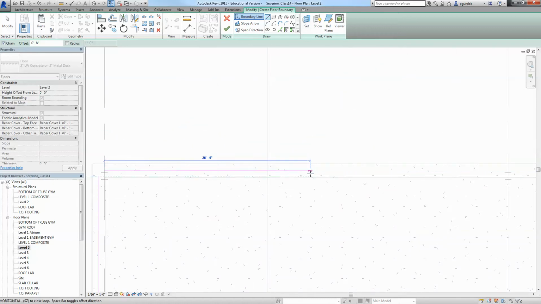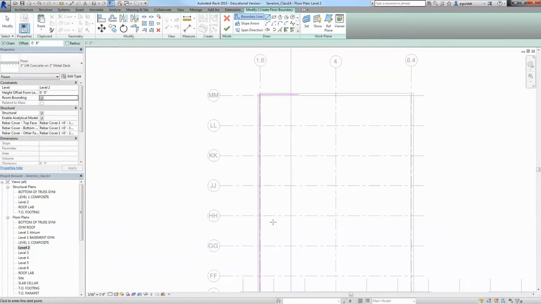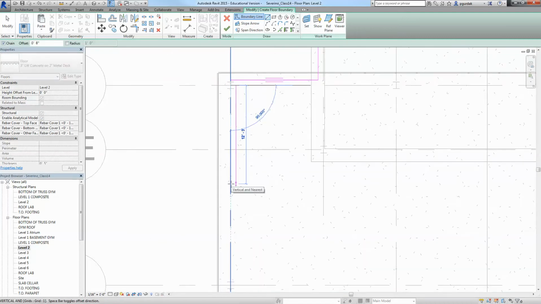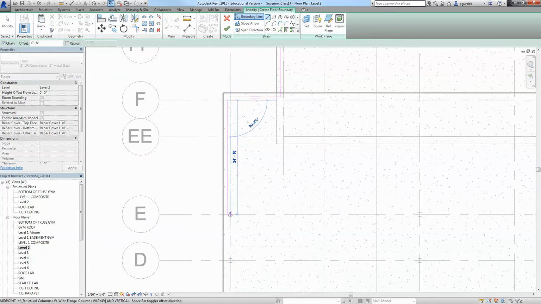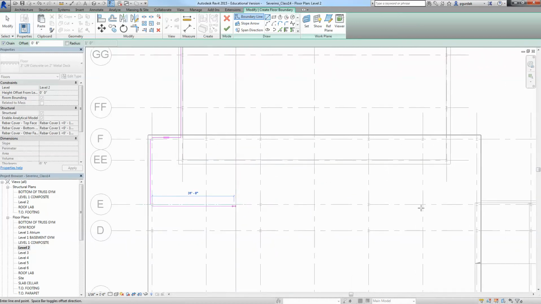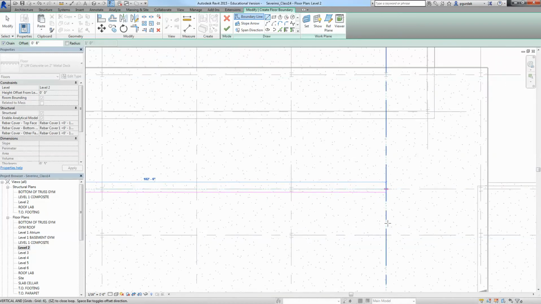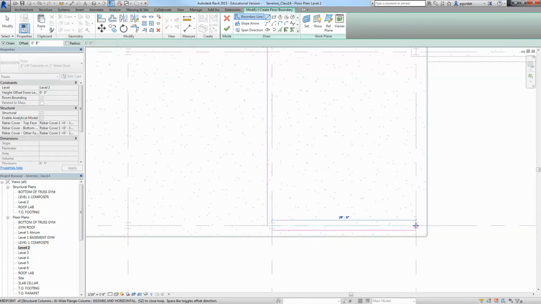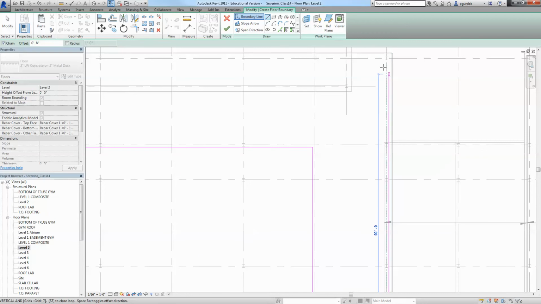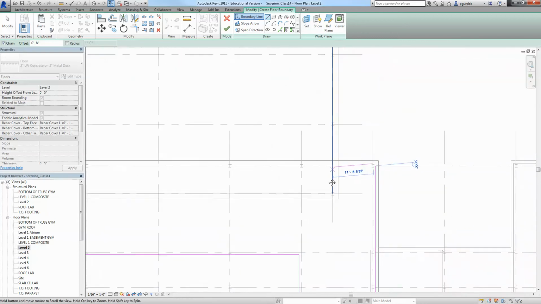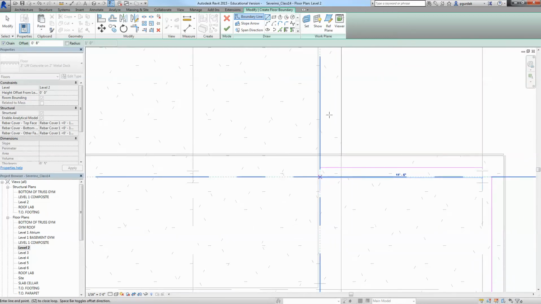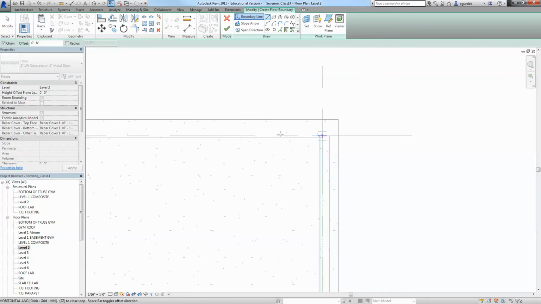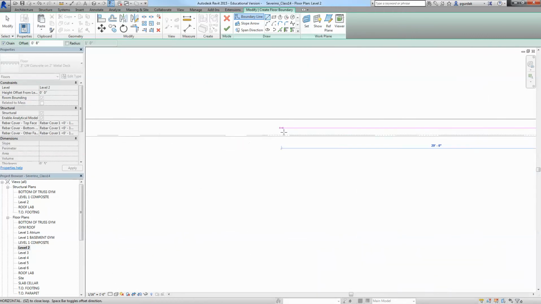I'm not sure where it goes. I'm just going to leave it here for now. Escape once. Keep on drawing from here. By the way, if you draw this, you can press spacebar. It goes to the other side, similar to the doors. And I'm going to go here to that point, to that point, to that point, to the grid line, that point, and again I'm not sure what distance.